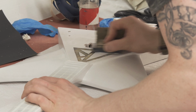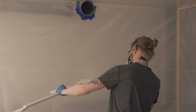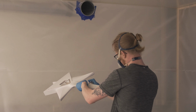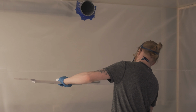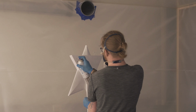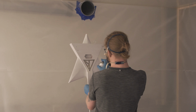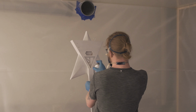Now to take a look at how the usual paint process goes. I will start with the sides of the guitar first, moving constantly throughout and never starting on the guitar itself. Always starting off the guitar and moving into the surface. Then the front, making sure that each subsequent layer passes through halfway of the previous pass, just to get better coverage.